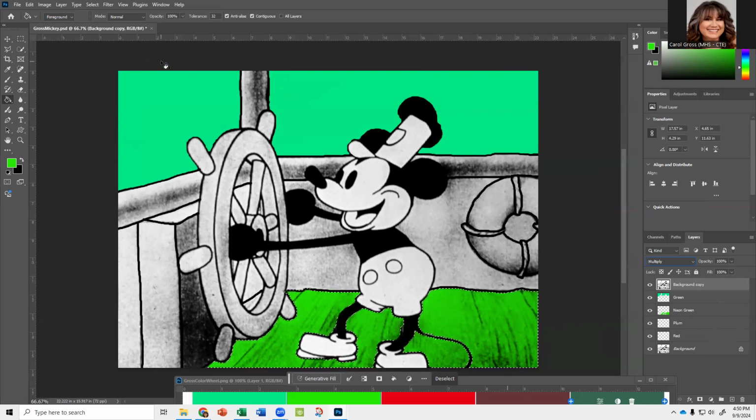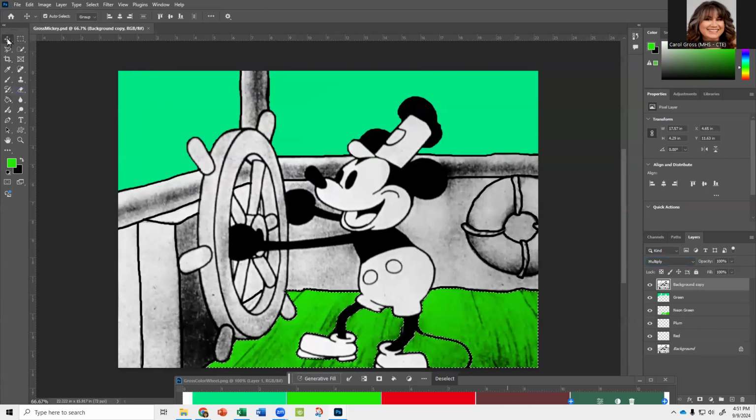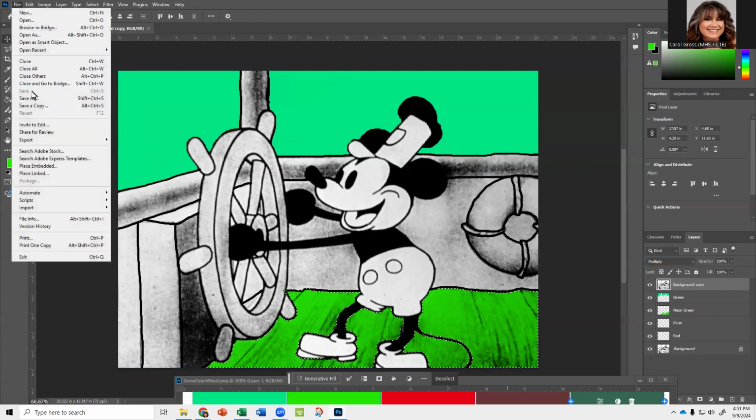Now, all the way through, I want to make sure I'm doing Control S or File Save. See, there's that shortcut key. That is always going to be saving to your PSD file. Let's pretend this whole thing is perfectly colored and I'm done. I'm going to first do Control S or otherwise save. I don't need to because I just did it. But then we're going to do File, Save a Copy.